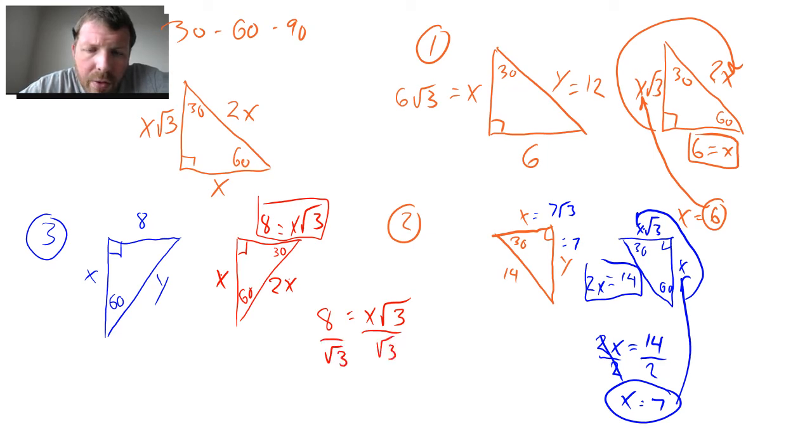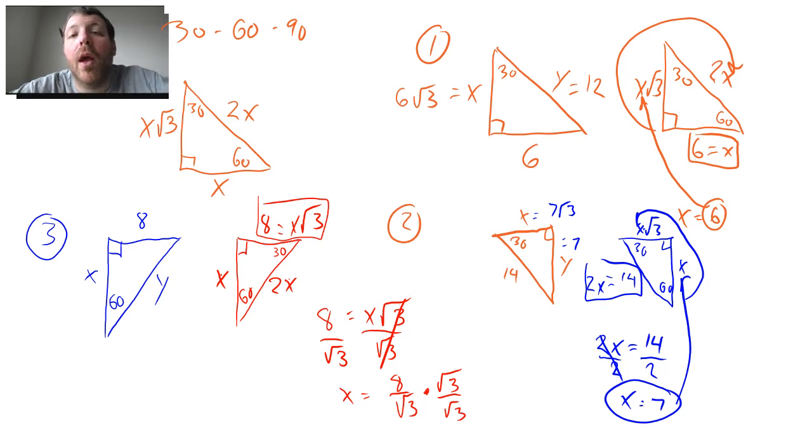And when I divide that off, it'll go way over here, right? And that'll be left with x, I'm just going to flip this around, equal to 8 over the square root of 3. Okay? Now, I'm not allowed to have a root in the bottom. Anytime you see a root in the bottom of a fraction, which is called the denominator, you're not allowed to have that. And to get rid of that, I just have to memorize that I'm going to multiply by that same root over that same root. Okay? So what happens, and this is just a little trick, is I'll have 8 square root of 3, and then this root will go away and I'll be left with 3.